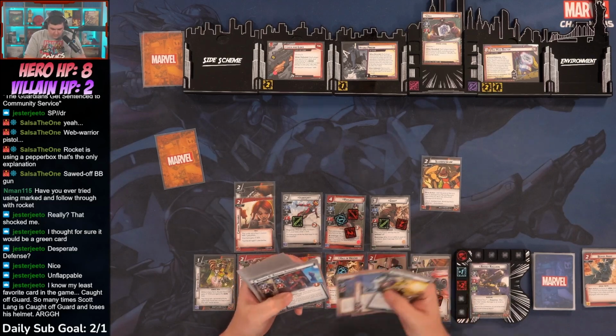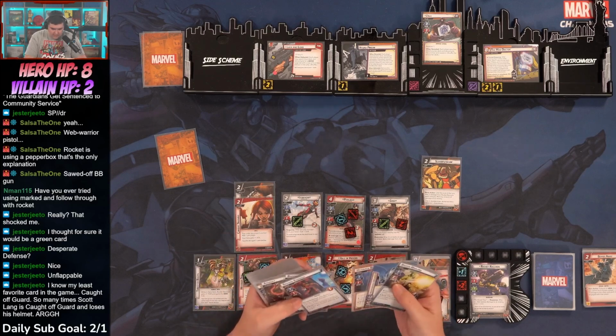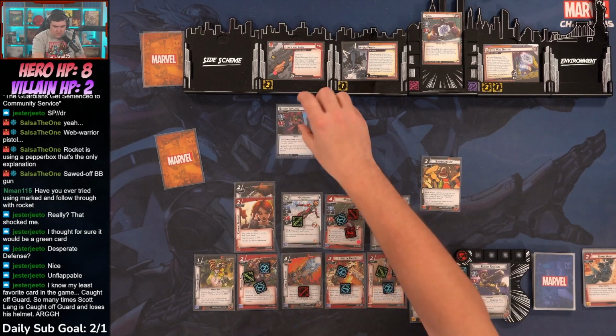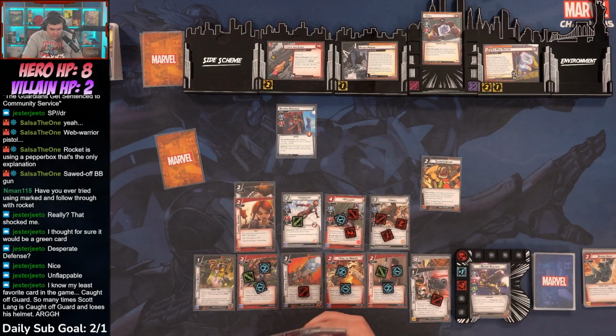We're going to grab Badoon Assassin. After he engages you, he attacks with +2. We'll defend with Groot. He goes up to 5, heals 2. Okay.